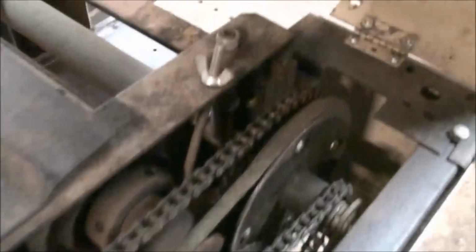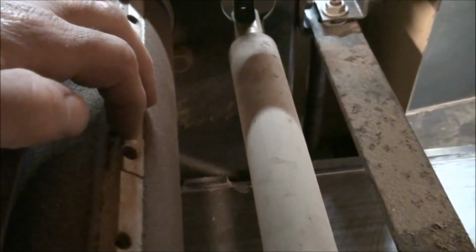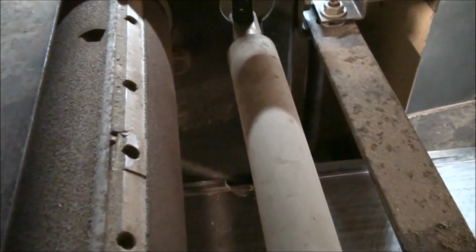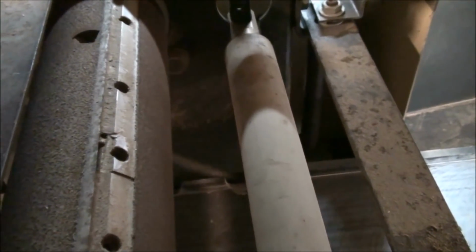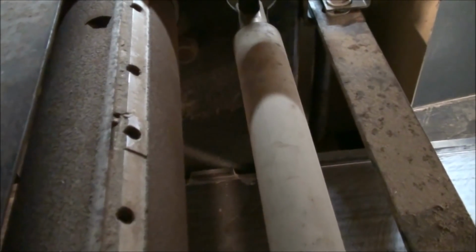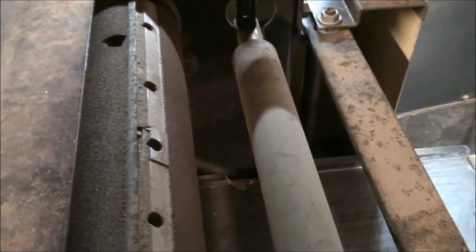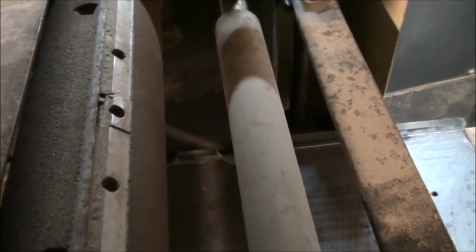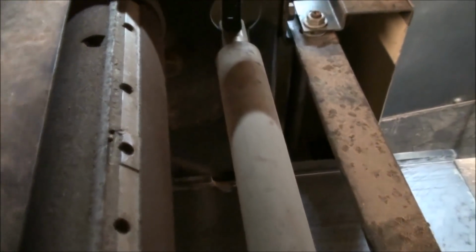These also have, it's kind of cool, these things are made in Kansas City, Missouri. And you can actually put different bits in here for making tongue and groove, or do a little bit of shaping. You can put shaper tips in there. So if I wanted to make shiplap, or I wanted to make tongue and groove, then I can do that. I actually have the bits for making the tongue and groove.